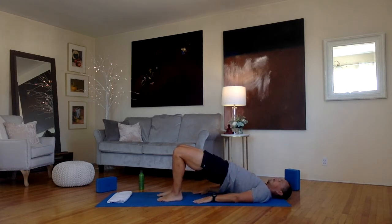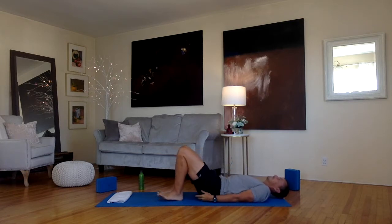Lift your hips up in the air. This time, interlace your hands under you. Your arms are straight and moving down as your hips lift up. A couple more breaths here and a strong back. Release your hands, bring your hips back down to the floor. Hug your legs in from there.